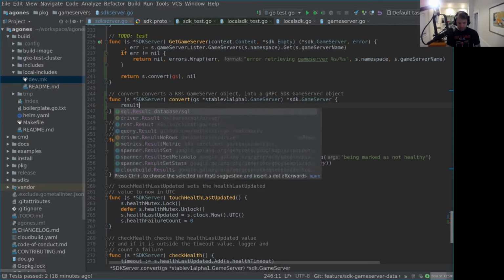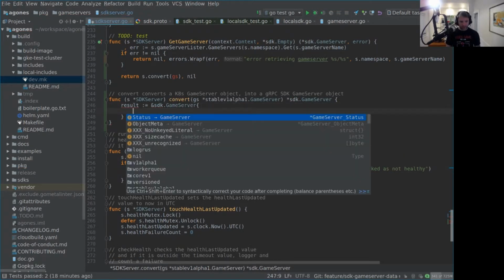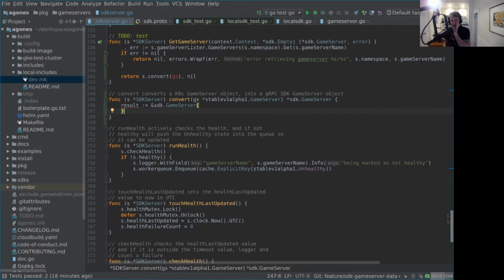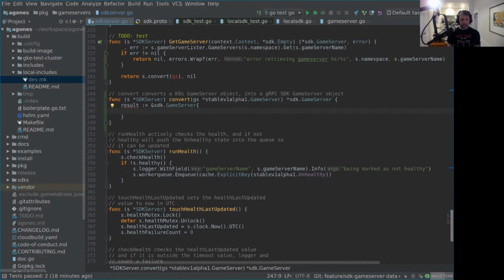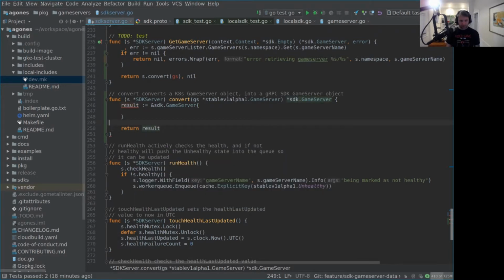All right, so let's just give me a result, and we'll have it as an SDK pointer. So let's do that. SDK game server. Is there anything out of the gate that I can set? Nope, I'm not going to do that. Actually, we could probably just do a lot of this in line. But I think the arrays section will probably mean we can't do it all in line, but we can try. So we'll see how far we end up.